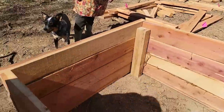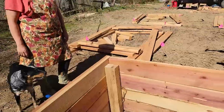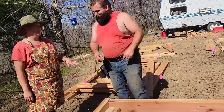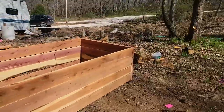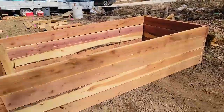Because I started moving stuff, now we have to check if it's squared again. Really? Nah. It's going to be 110 3/4 before I cover that. Yeah, it shows in the raised bed.